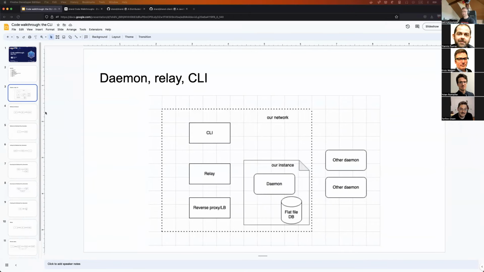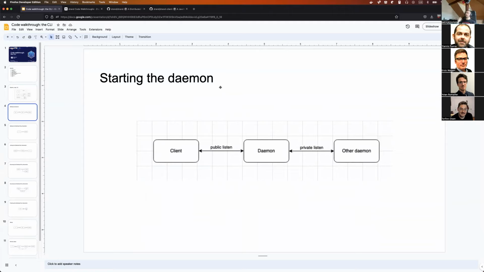A quick note on starting the daemon. I mentioned already that in the key pair generation, we need to provide some endpoint which we want other network nodes to contact us via over gRPC. That is a private listening address. Some people want to have a public listening address as well, so that people in the wider internet can get drand randomness from your node. As I said before, the standard way to do that is to run a relay and/or a reverse proxy, but it is possible to do it from the daemon directly, and your relay may contact your daemon on the public listen address also. And we'll see exactly how it looks in just a moment.